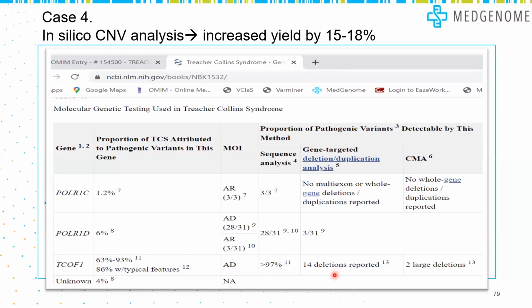So when we want to report a heterozygous CNV, we also want to know whether this mechanism has been reported in that particular gene previously. In certain cases, deletion duplications till date have not been reported. So due to lack of literature, we cannot report them as likely pathogenic. Probably it would go out as a variant of uncertain significance. Using certain pipelines, we are now able to detect single heterozygous copy number variants, and this has increased the yield by 15 to 18% in our clinical NGS reports.